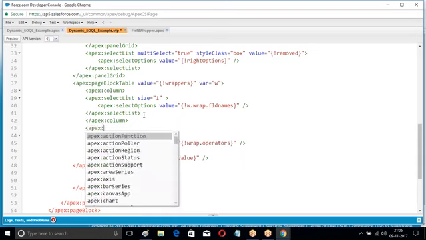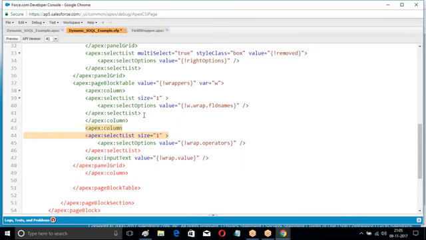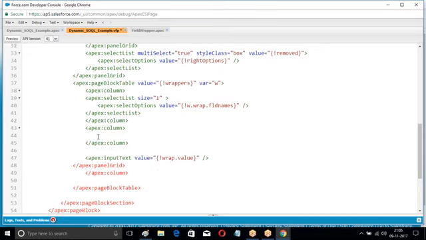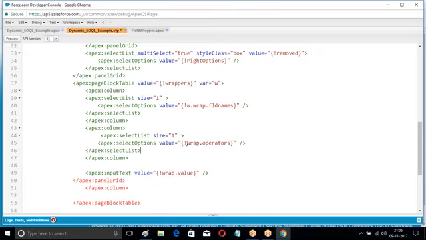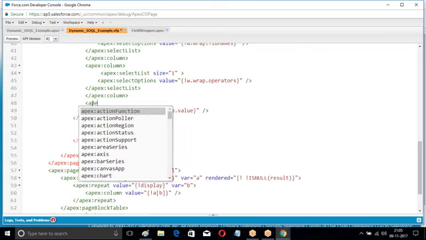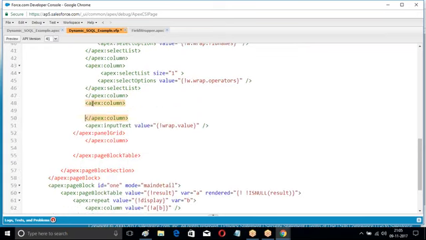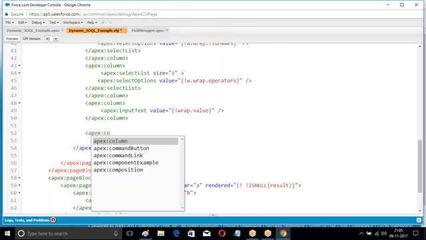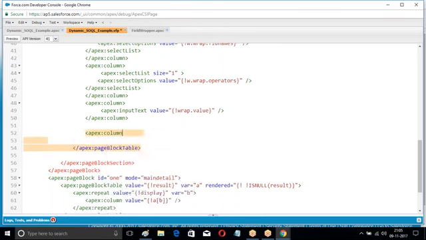Again, it's a column. Then we have one extra button here. Apex column.